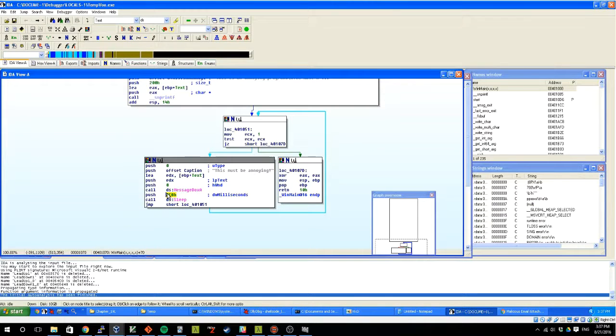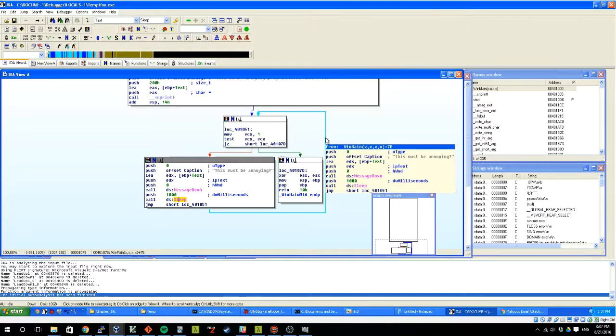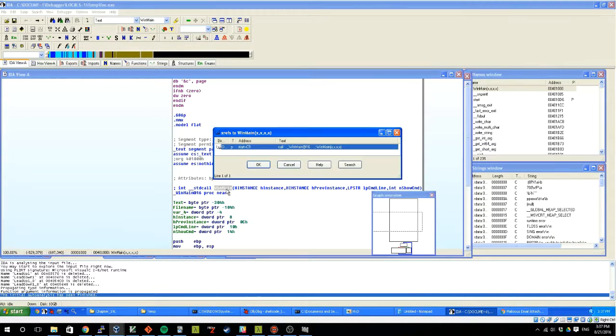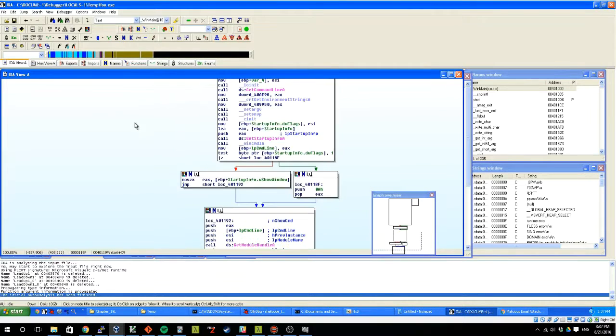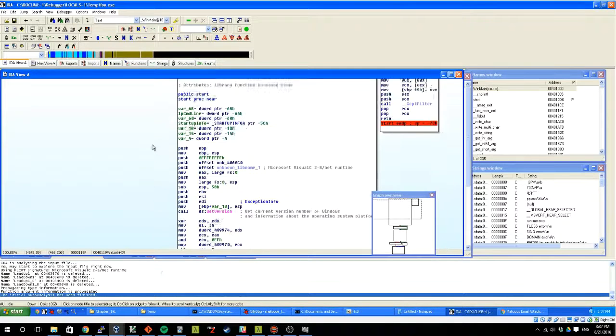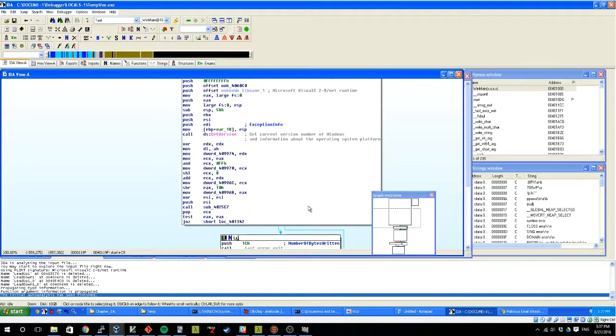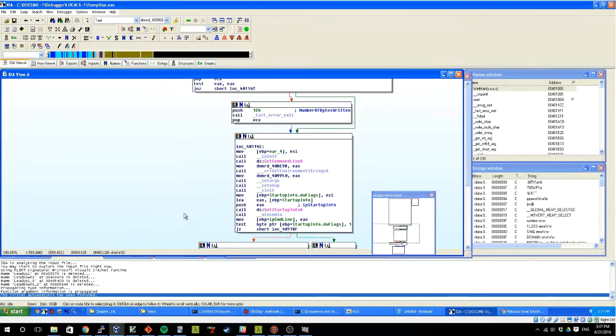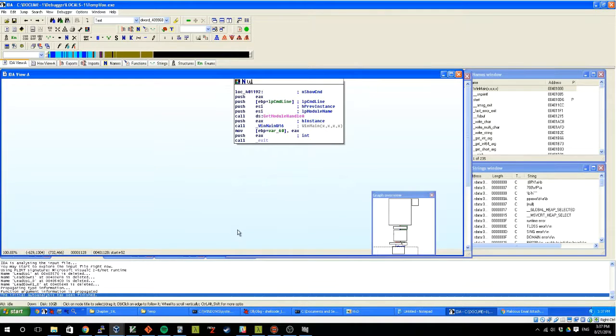MessageBox, Sleep. Press H for decimal, which makes sense, and 1,000 milliseconds. So literally, it's just going to do this in a loop. It looks like the other imports are useless, unless I'm missing something, which could very well happen because WinMain is actually called from here. This looks like normal Visual C++ boilerplate, but it's not uncommon for people to sneak things in here. Yeah, I don't know though. I think this looks pretty normal. So let's just assume that that second malware actually doesn't do anything other than annoy you.